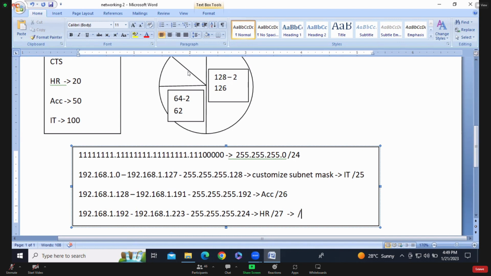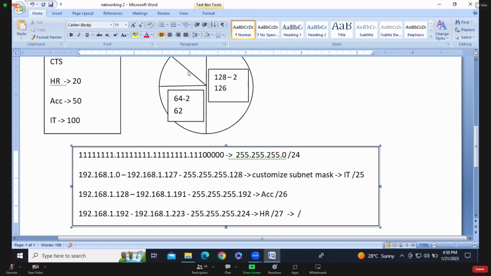Guys, it may be class A. Usually, class A subnet mask is 255.0.0.0, CIDR /8.